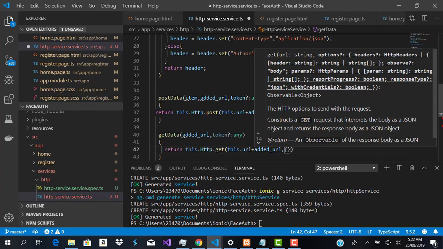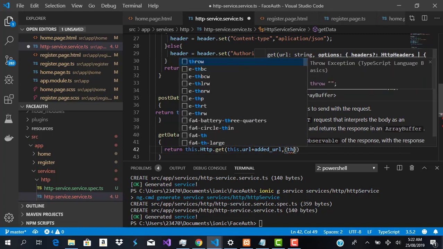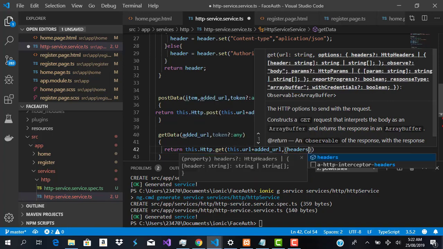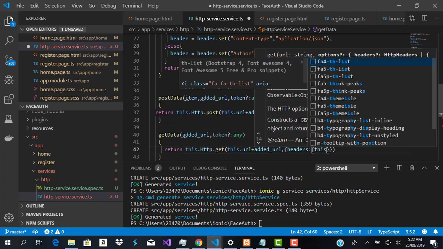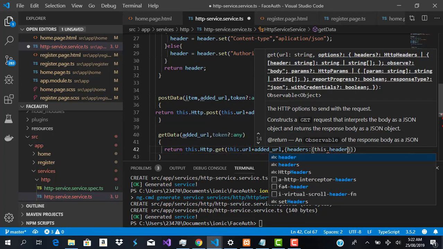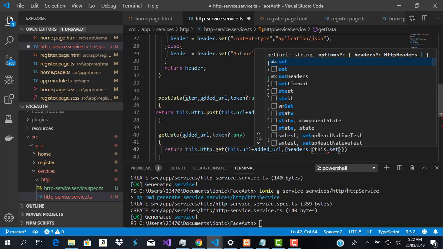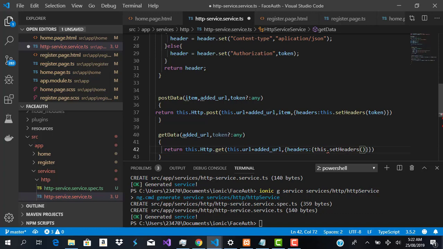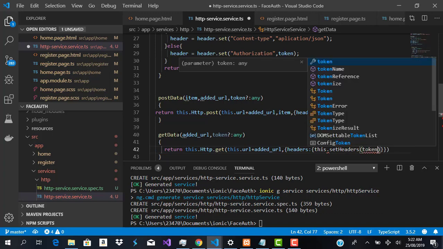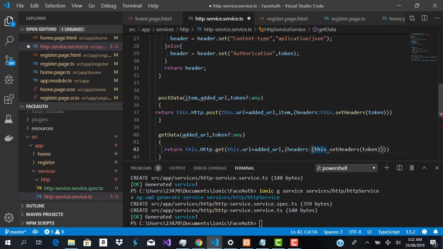And we are going to pass the last parameter, which is the header. So the header is going to say headers, and it's going to take an object of this.setHeaders, which is a function, and we're passing token right inside of it. And I'm getting an error. Why is there an error?